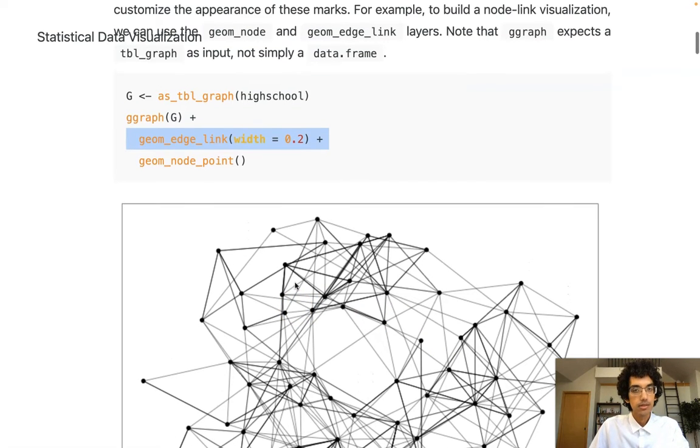Okay. The key idea is that we're able to compose many different layers on top of one another. It's not just a general purpose single function. Instead, it's just like ggplot. We can compose in whatever order we want. Maybe we could put different layers on top of here. You can also do things like customize the theme or add a different scale.